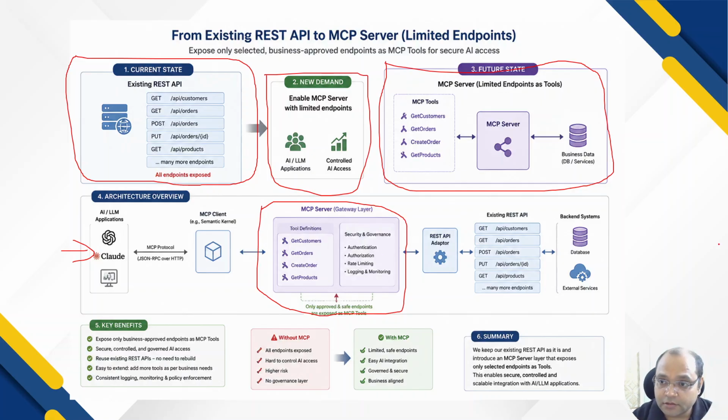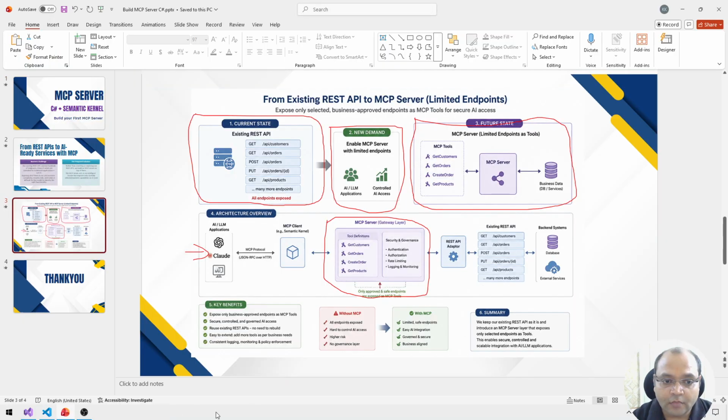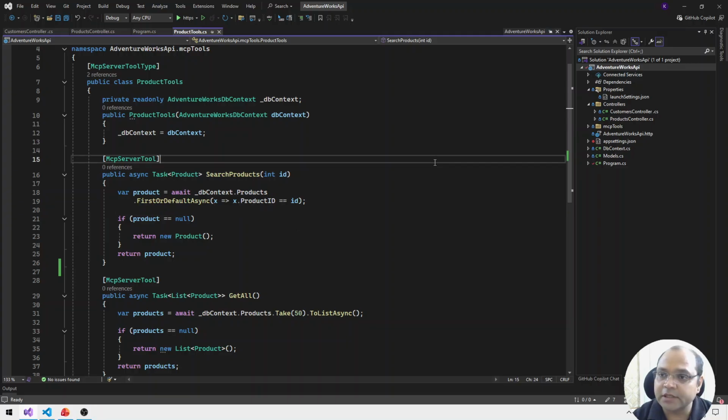Okay, let me show this to you. I built this in an earlier session. I recorded some sessions where I have a REST API, and that REST API is utilized for my AI agent. In this project, my objective especially was to show you, if you have your REST API project, how you can enable that small layer as an MCP in your existing REST API.